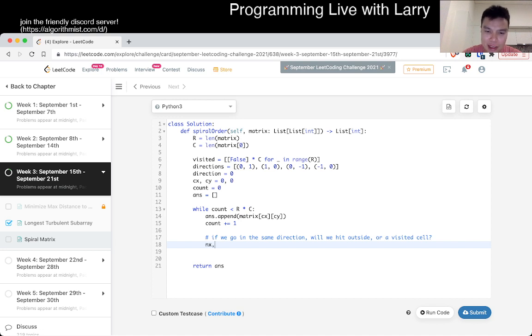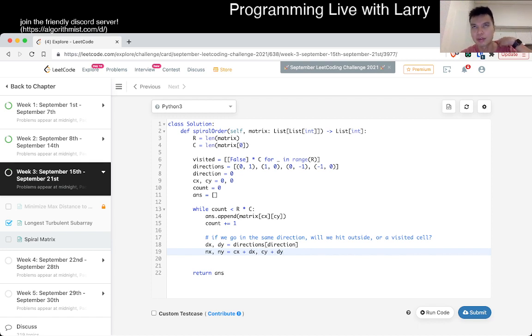Let's just say next x, next y is equal to cx plus directions of direction. This is maybe terrible, but that's fine. Let's just do also dx, dy is equal to this, and then cy plus dy.